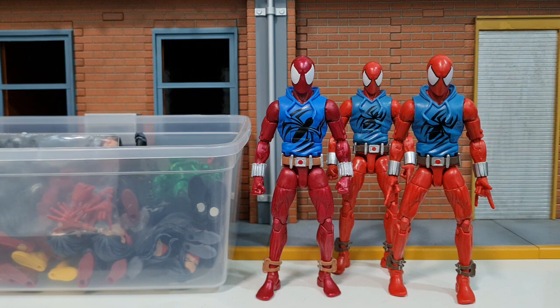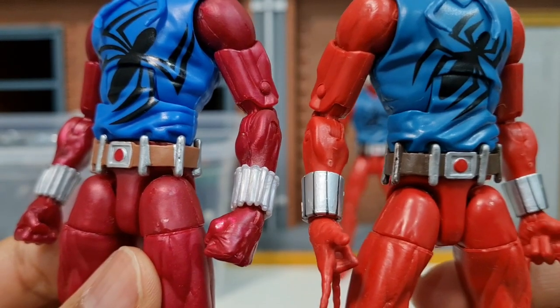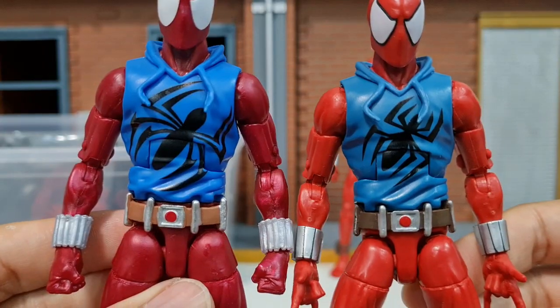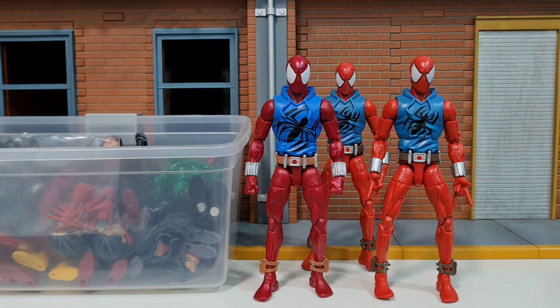If you ask me which one I prefer, I really don't know, because there are things I like about both of these figures. I prefer the color of the red and blue on the Rhino Wave version, but I also like that the eyes on the Retro Wave don't have the black outline. And the web shooters on the Retro Wave are also more comic accurate. The Spider logo on the vest on the Retro Wave is also bigger. So if you were to ask me, I like both of the Scarlet Spider figures.